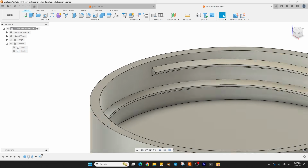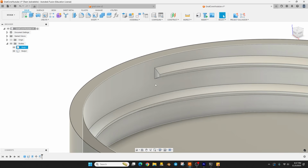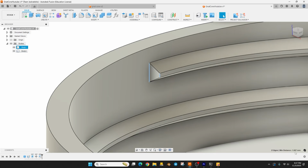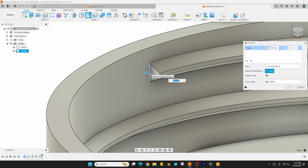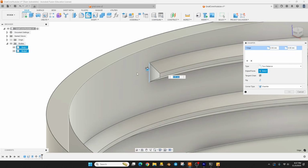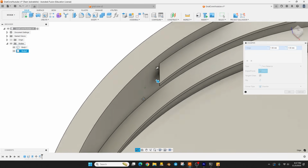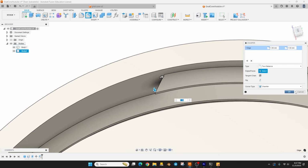So what we need to do next is add a leading edge to the beginning of the threads here. And what did we say this was? 1.567. So if we go to chamfer here and we click this edge, what we want to do is do two distances. And one distance is going to be, it looks like we have to do this distance first. So we're going to type in just a little less than that 1.567. So I'm going to do 1.5. Oops. Now watch this. This might happen to you. We didn't connect these bodies yet, so it's chamfering the wrong way. So I'm going to hit cancel.